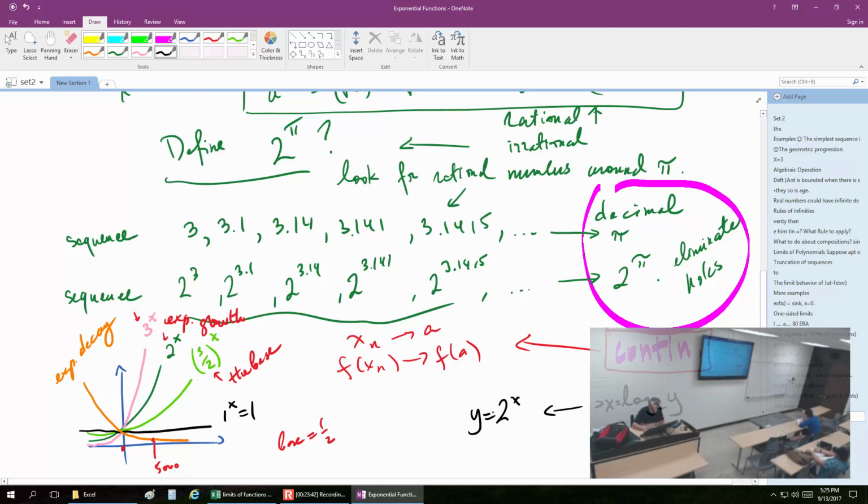So y is equal to 2 to the x. x is equal to log base 2 of y. So in other words, to what power? That's what I have on the right. x is the power to which I raise 2 to get y. So the explanation of what's on the right is on the left.